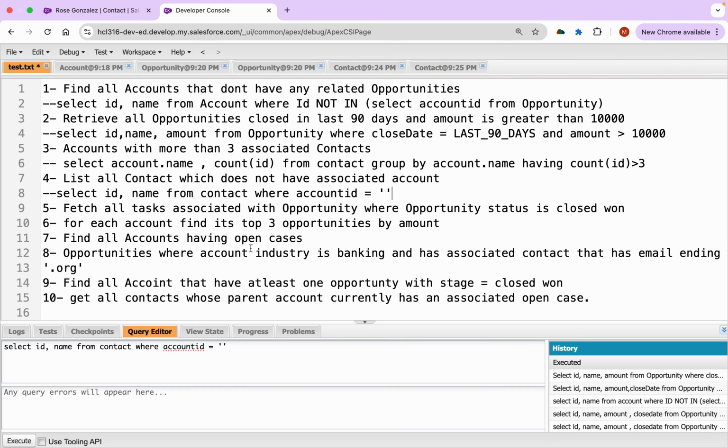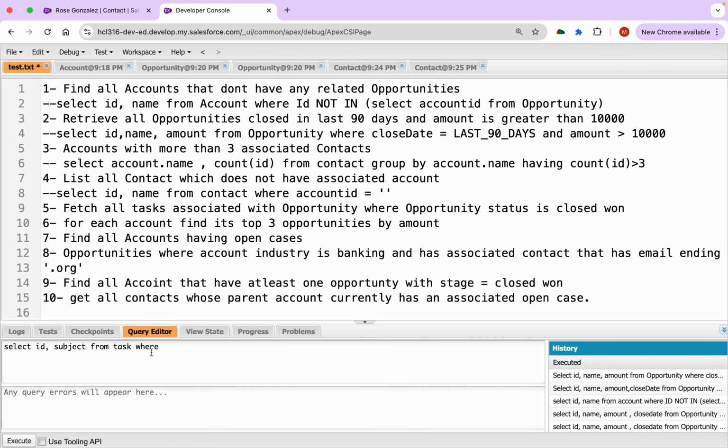Okay, so we have to fetch tasks. Let's write down the query. Select Id, Subject from Task, where, now, Task shares a polymorphic relationship with many objects. So how are opportunity and task associated?